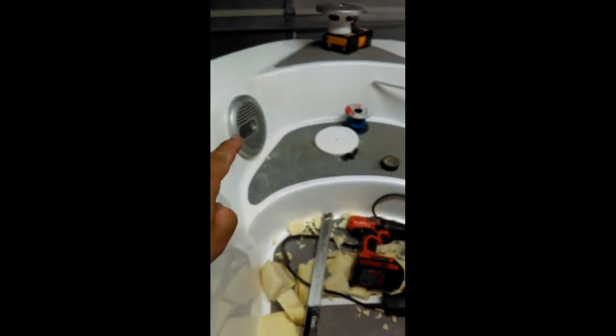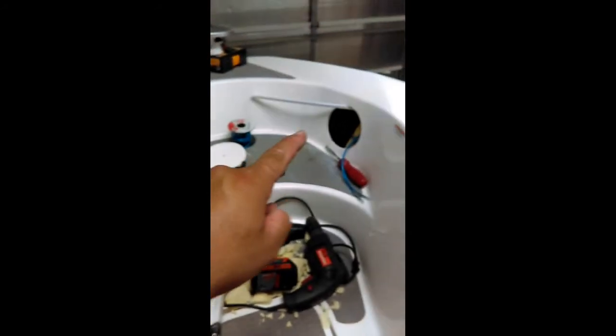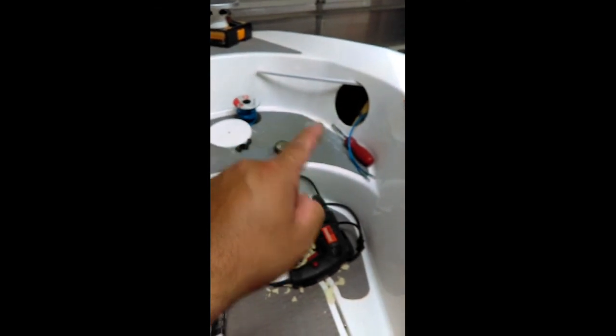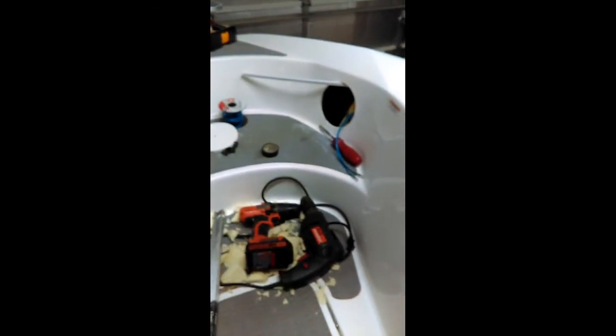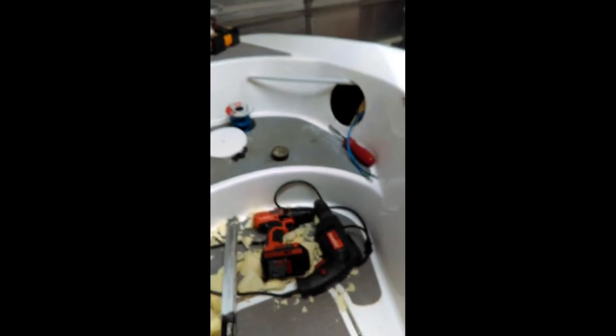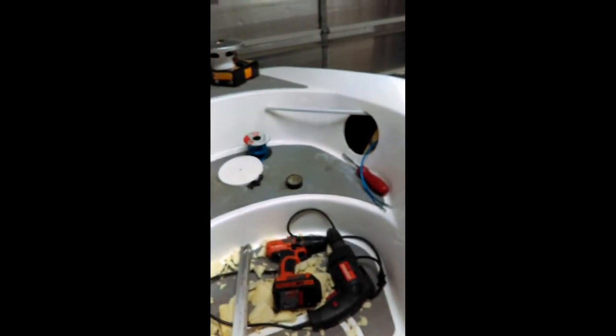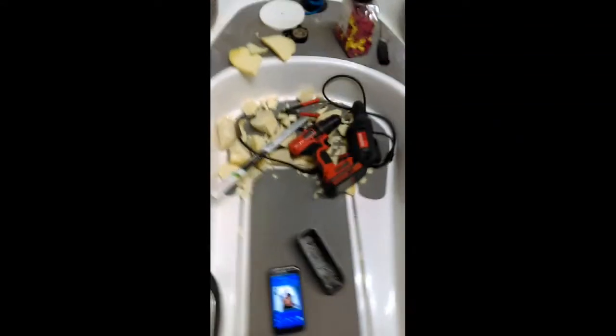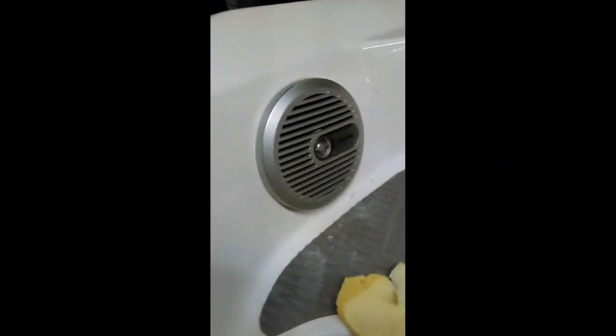This speaker is screwed in already. I'm gonna screw this one in right now, and then after I do all that, then I will go ahead and test it out. So I'll be right back. I'm all done. Got them both speakers installed.